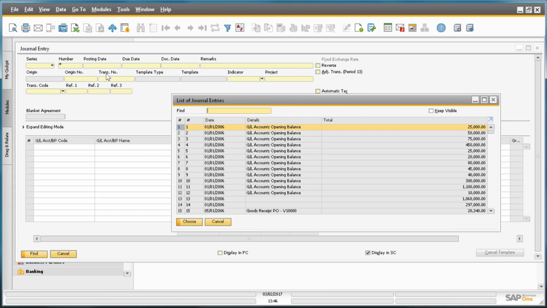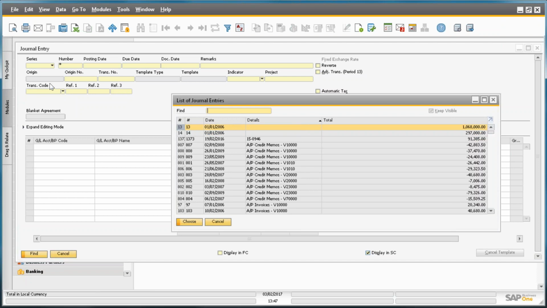Now, the cool thing about these lists is that this keep visible is pretty handy. So say you're going in and you're analyzing a whole group of accounts for your year end, and you don't want to keep going back into a list of journal entries because you know you're going to be there, then you can do keep visible. And then you can sort by date. I want to see it by date. Okay, so now you can search for a date, or you can search for a specific account, or you can even search for an amount. So that gives you an opportunity to filter and have a look.